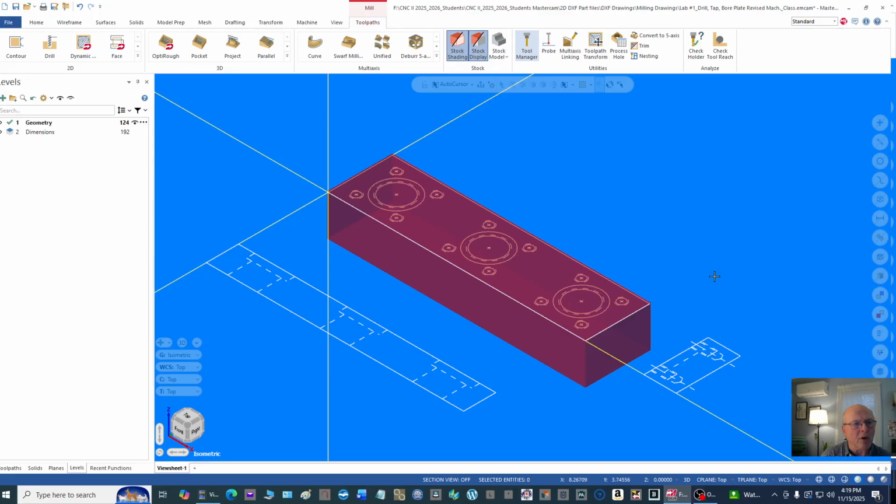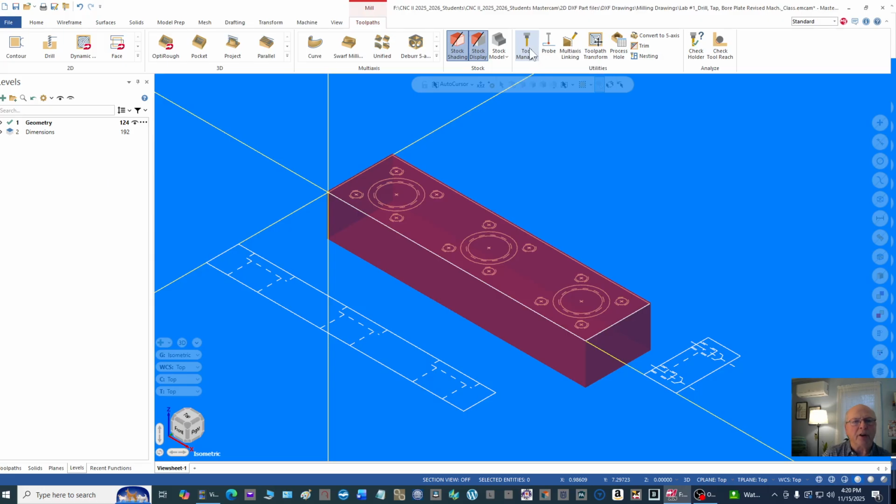We're going to continue on our drill tap bore project that we started. This will be considered session number 2, in which we will create our thread mill, which is a little bit involved, and then we'll begin to machine this part. So without any further ado, bring up your file here, and make sure that you have all of your tools created up to and including the 1/2 inch.